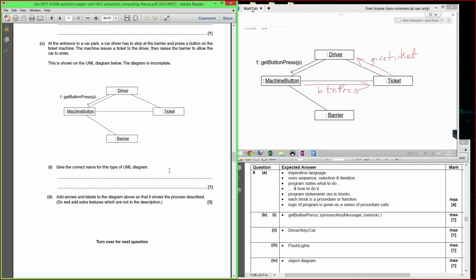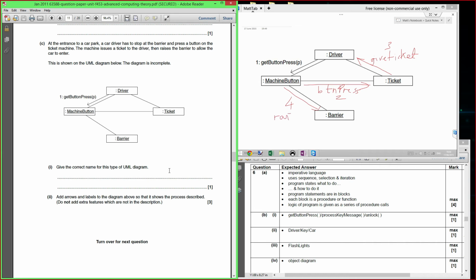Then the next arrow, we'll probably have to label them with numbers as well. And then step 4 over here. So raise the barrier, so the signal would be raise barrier.